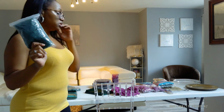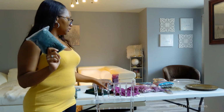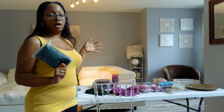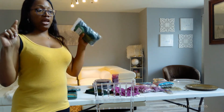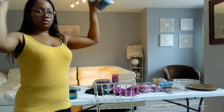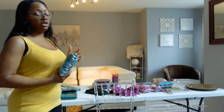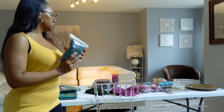And also, we have balloons. The balloons are definitely going to set it off and take the table to the next level. What I'm trying to decide on is the backdrop. I do have a circular backdrop that's 7 feet, and then I have a square one that's also 7 feet. So it's just trying to decide which one to use. I'm leaning more towards the circular one, and that way I can attach my balloons to it.